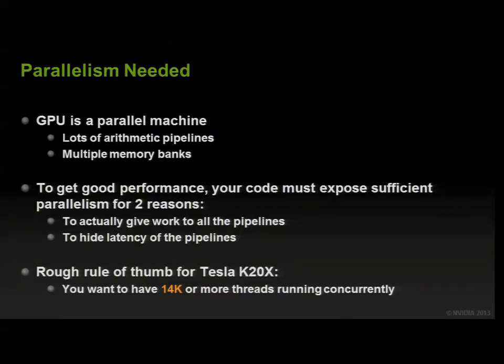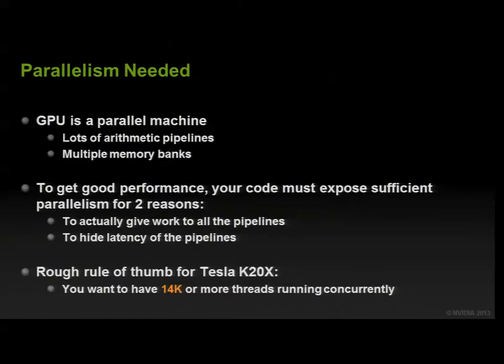So, right, I think here we talked about the massive amount of parallel resources we have on the chip. The second bullet, I think, is an important one, right? We want to have a large degree of parallelism, not only to fill all the available pipelines that we have, but also to hide all the different latencies, for instance, for grabbing data from memory, or to hide the latency of an operation, right? A floating point operation is not happening within a single clock tick. It happens, we come back to it later, but roughly 10 clock ticks for a usual operation. So just as a rule of thumb, on a K20X, you probably want to have something like 14,000 threads on average, to be on the safe side, to have a good utilization of your device.